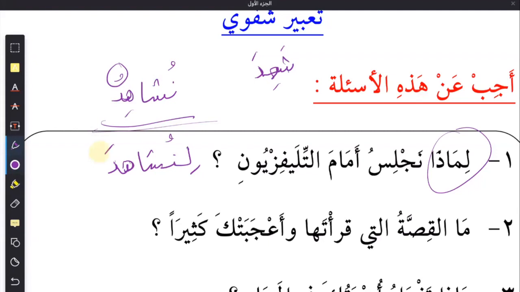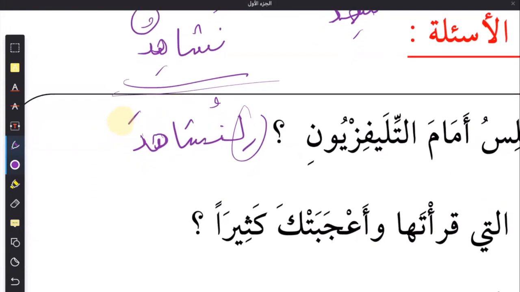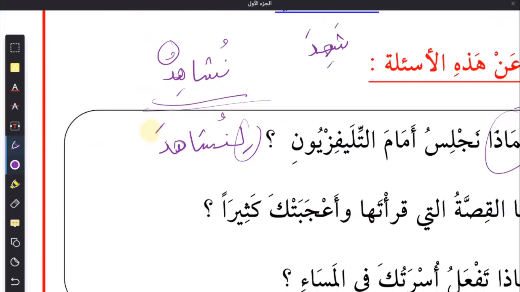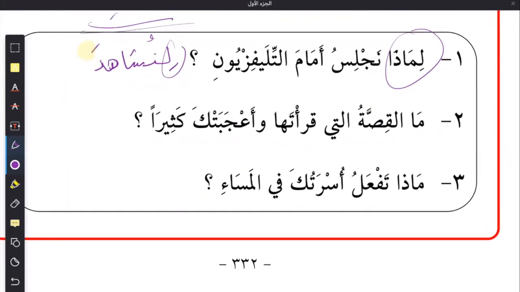So I just wanted to point that out. So li here means because, okay? Li nushahida, because we watch what? Anything you want to say. Barnamej is a program, so that we can watch a Barnamej Islamia, we can watch an Islamic program, whatever, right? You can make things up.